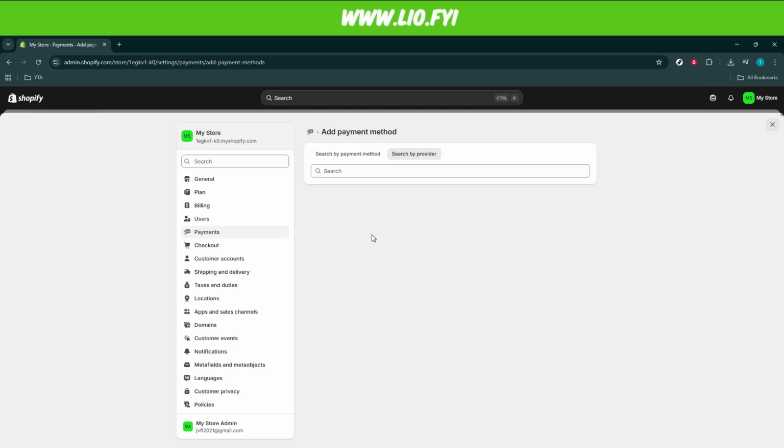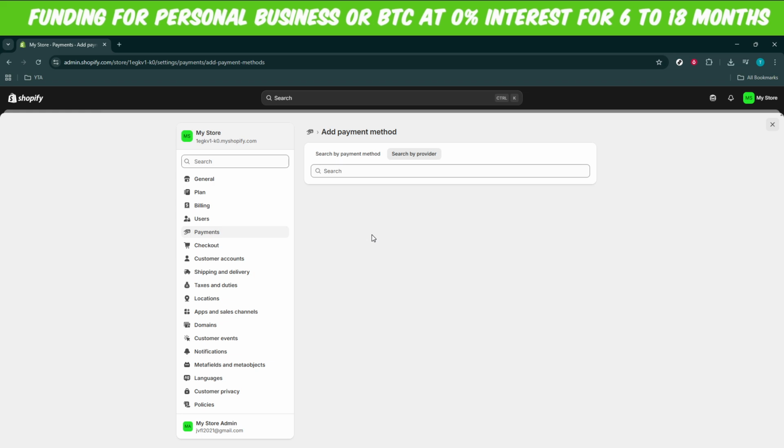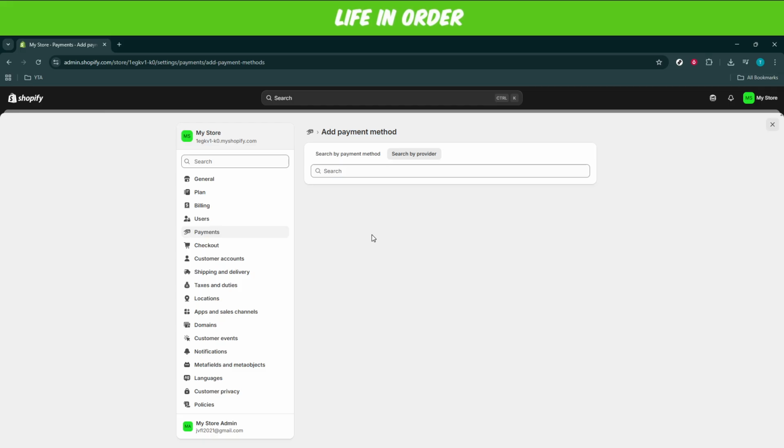And there you have it, your very own Shopify payments setup in just a few steps. By following these instructions, you're well on your way to offering a smooth and efficient checkout experience for your customers, ensuring they have trust and confidence when shopping at your store. Remember, being able to offer multiple payment options often translates into a better customer experience and can potentially increase sales.